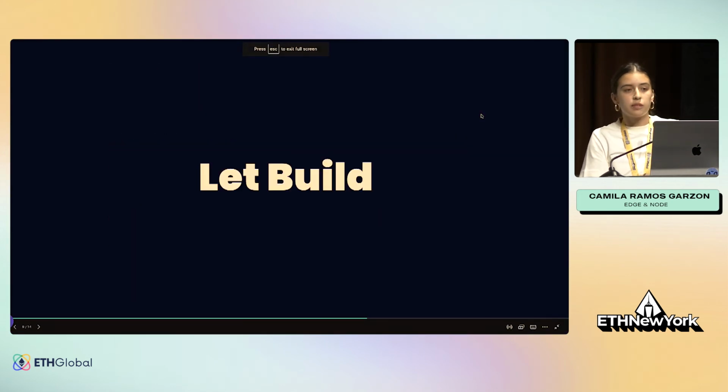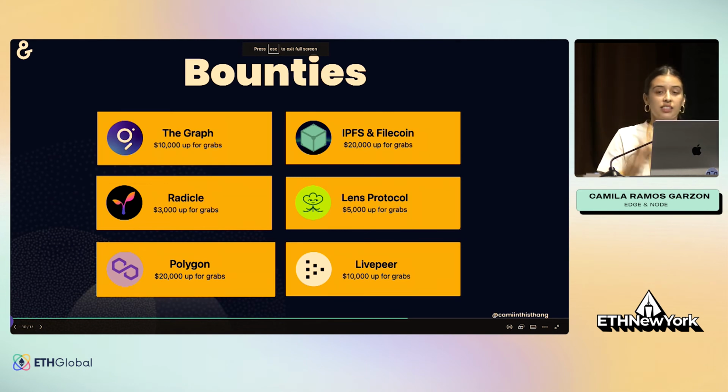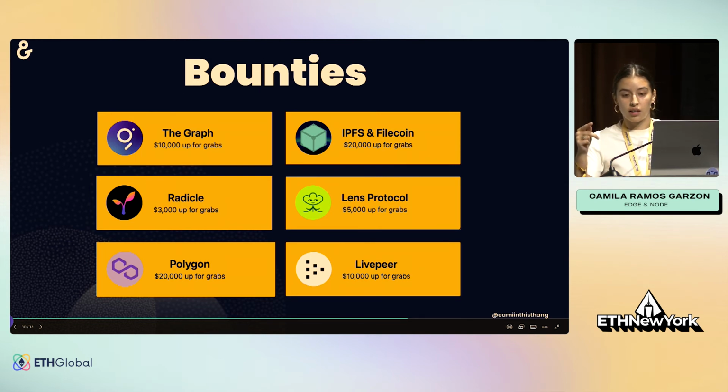Okay, cool. So we talked about what the stack that I use is. Again, you should take this and apply it to your own project based on what you're building. But I did want to highlight the bounties. If we talk about building something with the stack that I just referred to, there's $68,000 in bounties just with the specific stack that I talked about here.